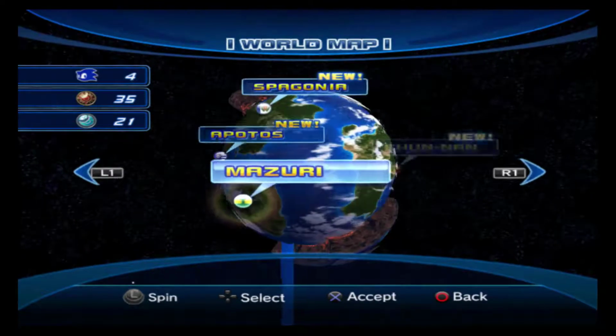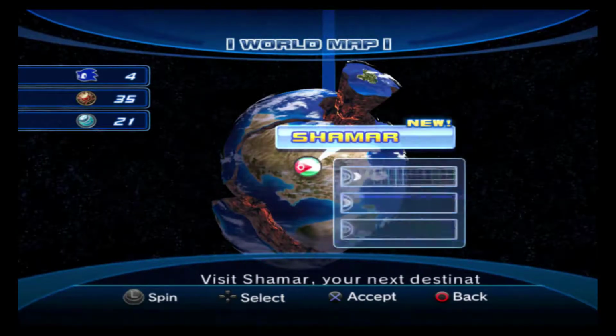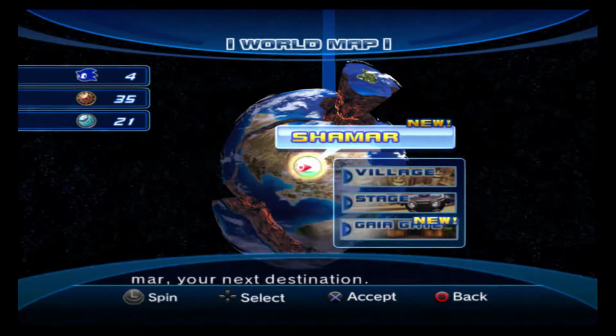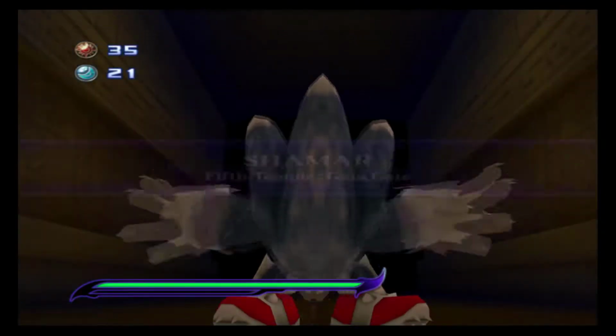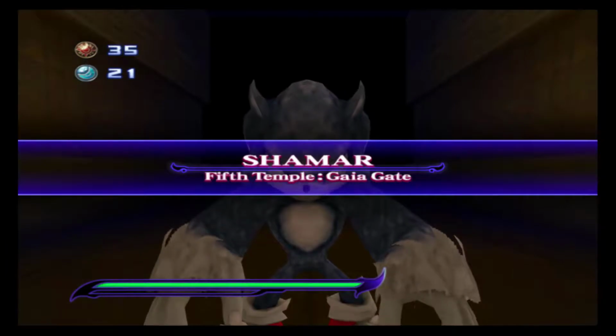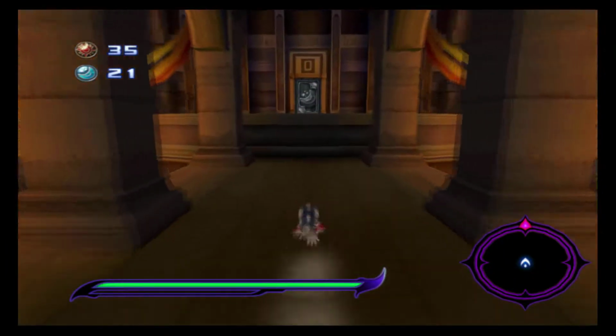In this episode, we'll be going to Shamar! And other Michael Jackson references. Last time we successfully unlocked Shamar Day, so now we are going to go do the tutorial mission for Shamar Day, which will allow us to unlock the Lightspeed Dash. The Lightspeed Dash, which is very important.